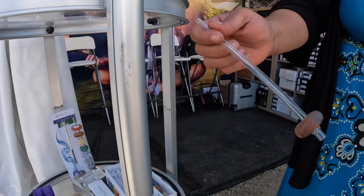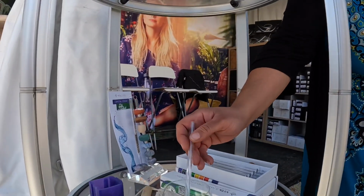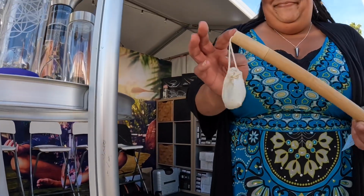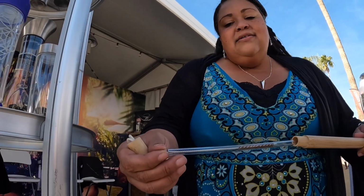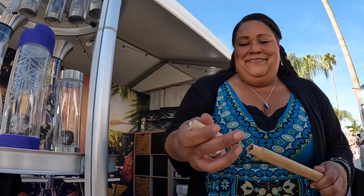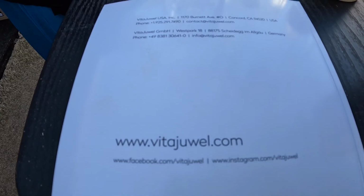Oh, yeah. So these are straw sets that you can take with you on the go. I've seen them. They're cool. And they come with their own personal carrying case, with the stone attached. It's all bamboo. All of our glass is lab grade glass, lead free. So you can charge your water on the go. Sodalite, Ocelcity, and Clear Quartz.